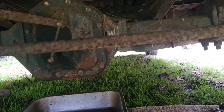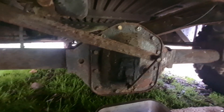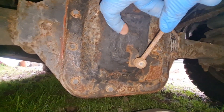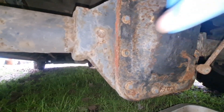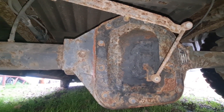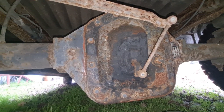There we are. Sorry about the shaky camera. We are underneath the van, let me zoom out. Here's our diff - now she whines. If I turn the flasher on later on, hopefully you can see: this bracket has been held on - glued - with some form of seal around there. I'm hoping there are signs of gasket seal around there. I'm hoping that this hasn't got any bloody oil in the back axle.